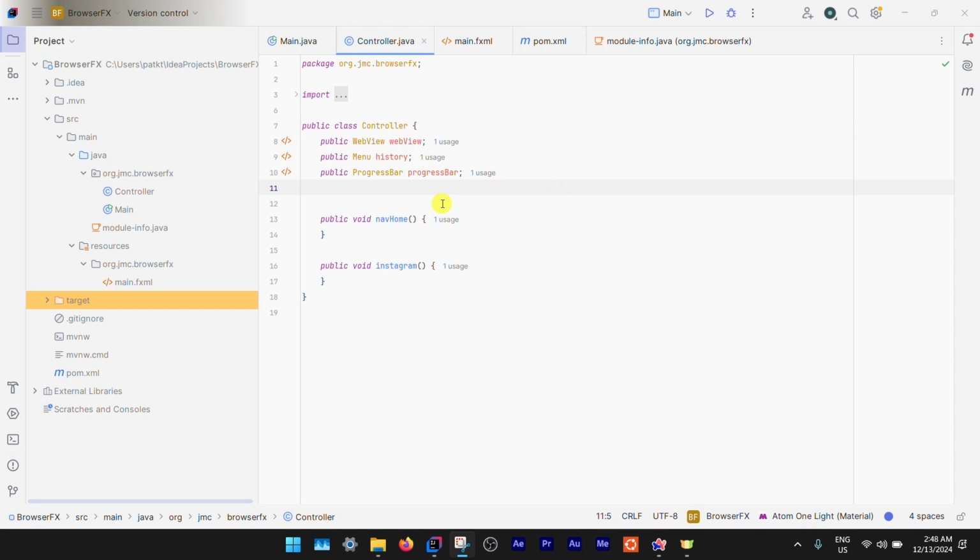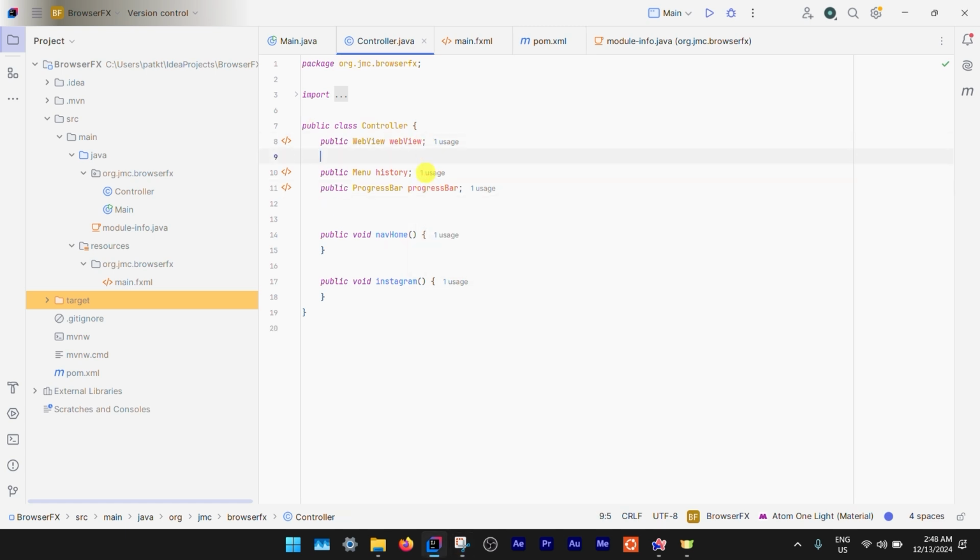All right, so let's get started with the project and work with WebView to see it render a page. Here we are in the controller class. We already have a WebView, and recall that we said it is WebView that provides us with the web engine.